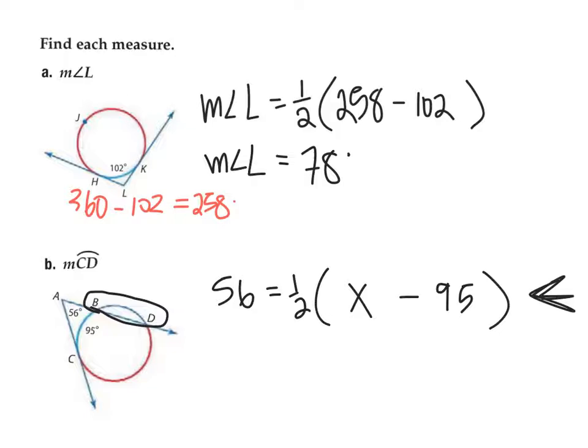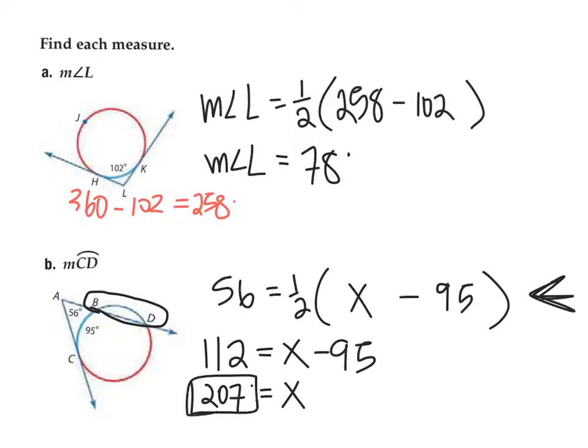So we're going to start solving it for x by multiplying 2 on both sides. So we're going to get 112 is equal to x minus 95, and then we're going to add 95 to both sides, and we get 207 degrees. So the measure of arc CD is 207 degrees. I'm just now realizing I just went and used an x. This is what I meant. So x is the arc CD. You may have caught on to that already. So x was just this length right here. Or the measure, I guess I should say, the measure of arc CD.